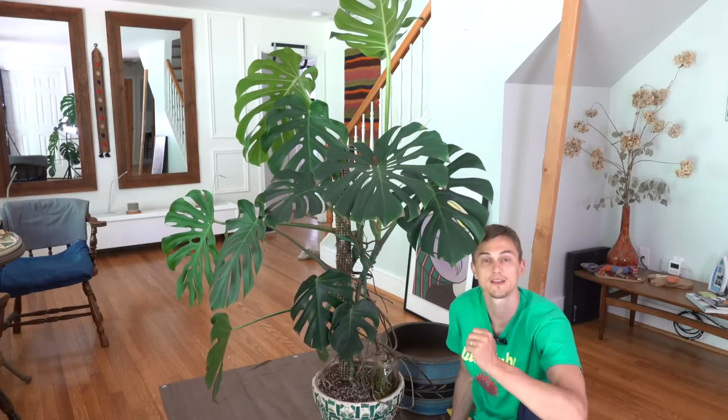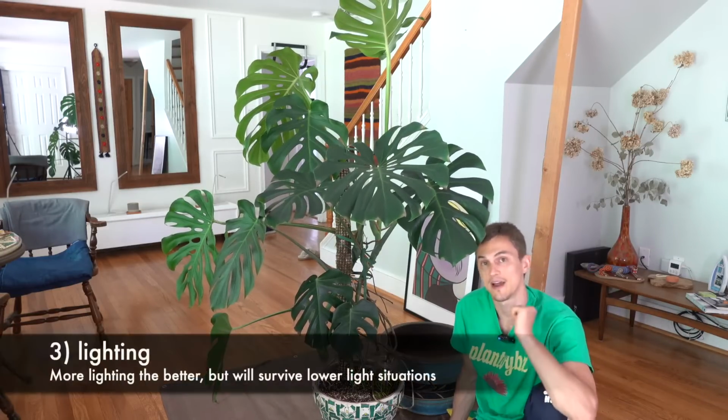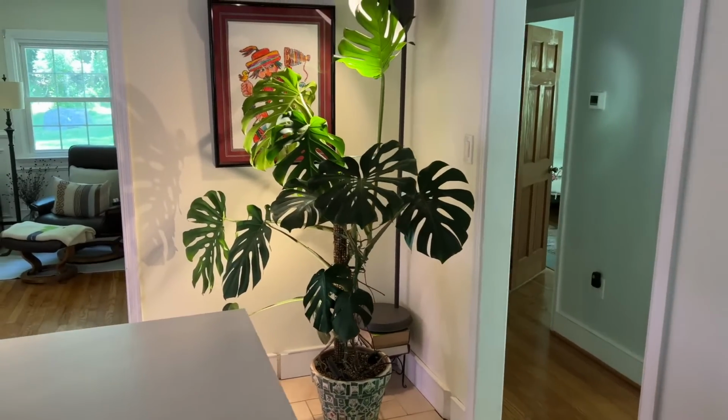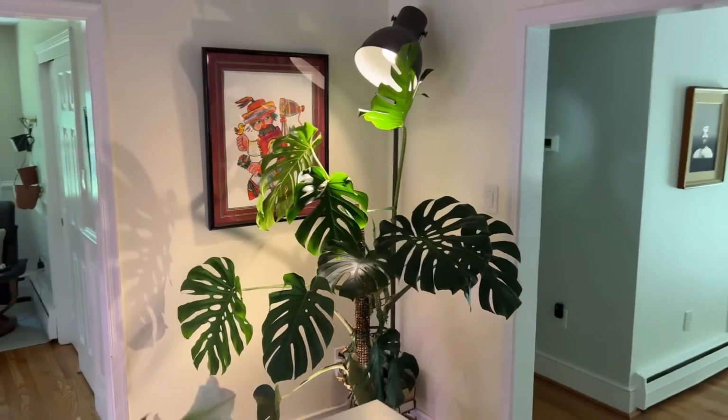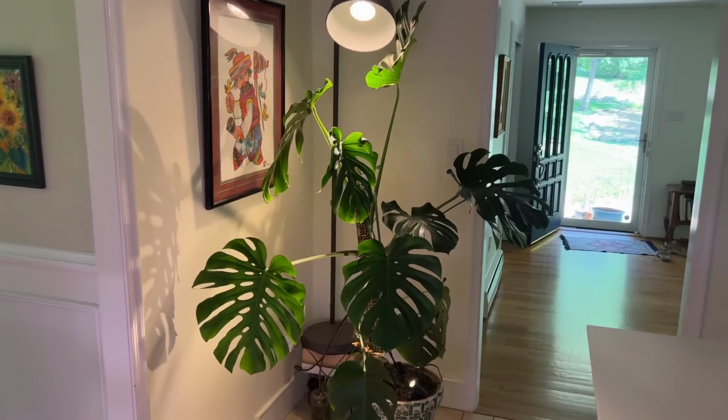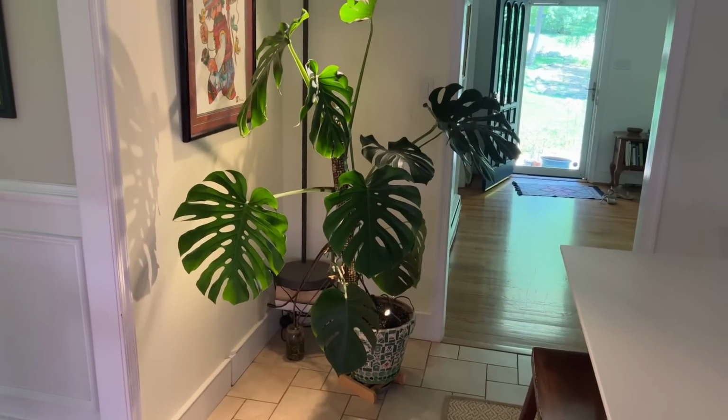The next thing you want to consider is lighting, of course. Now, MONSTERA do relatively well in a lower light situation. You can see I had this plant growing in a corner with just one single LED floodlight. It wasn't even a grow light. It was on a 12-hour timer, and it was doing absolutely fantastic.